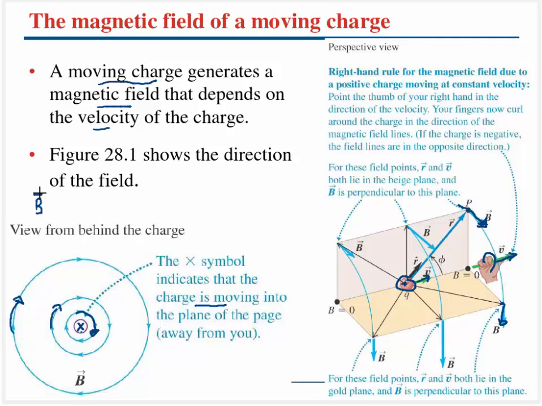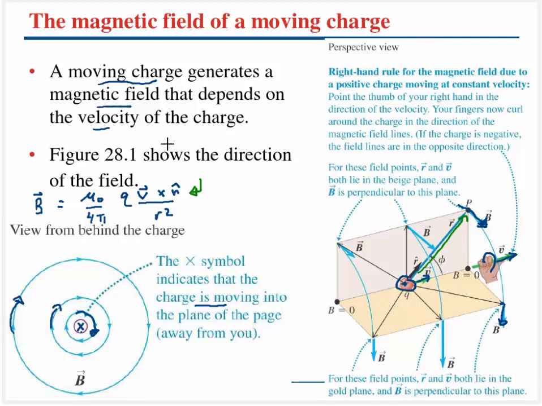Now, the velocity of the charge is going to matter, and at the end of the day, we're going to be able to write what the magnetic field is. It's going to be equal to some proportionality constant, mu naught, divided by 4 pi, multiplied by the charge, the cross product of the velocity and the r hat vector, and divide that by the radius squared. First, this r hat vector is a unit vector along the radius, kind of like i hat is one unit vector along the x direction.